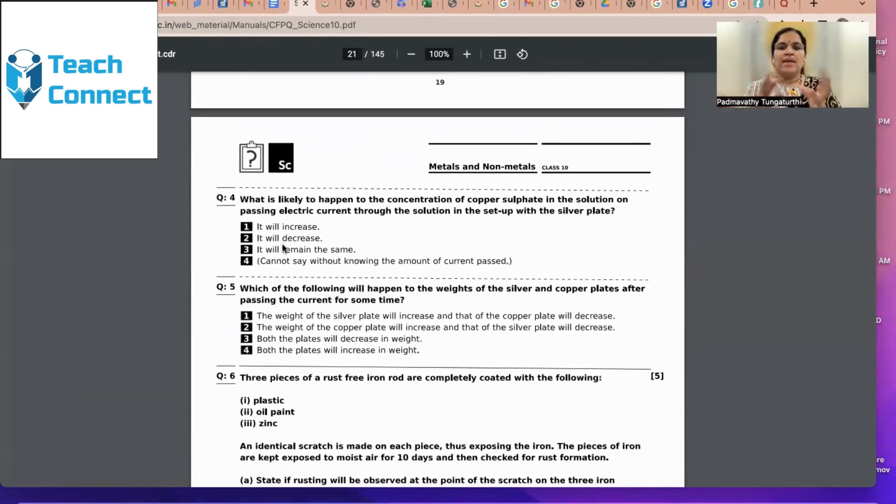Look at the next question. What happens to copper sulfate when it reacts with silver plate? Copper sulfate, silver plate. One trick here is the high reactive element has to be free in order to react with a compound. That means copper sulfate, silver is a free element. Silver cannot displace copper. Whereas, had it been silver sulfate and copper, then copper would definitely have displaced silver. That's how the higher reactive element has to be free and the lower reactive element should be in a compound form.